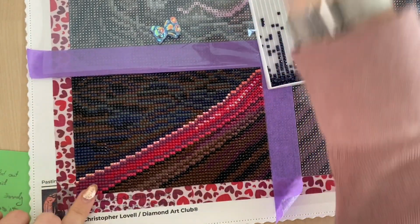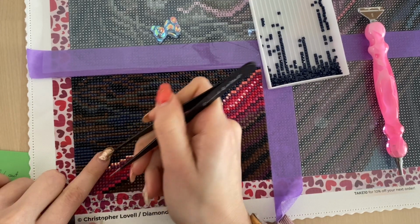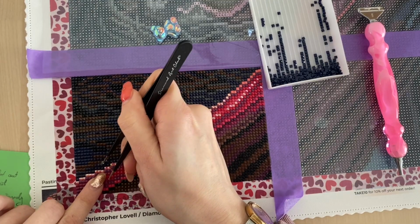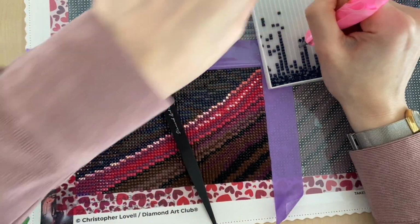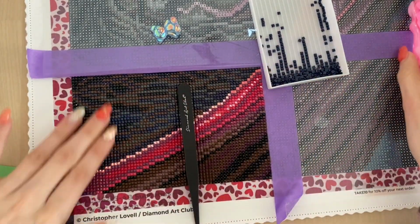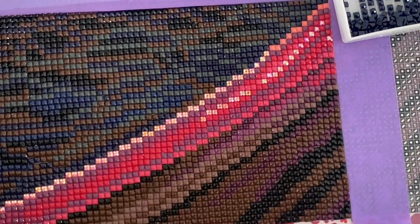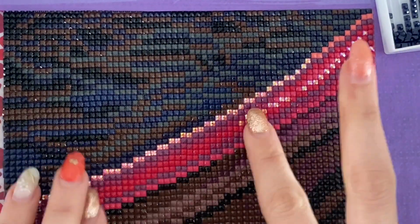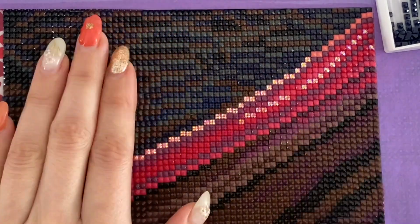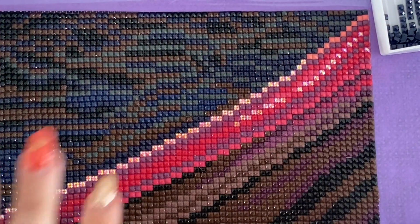So just let me take a look at the drill that I was looking at. Oh, there's a thing underneath, so I have to take that off. What's that? I don't know. Okay, so let's place the last drill, and this is it. I'm going to zoom in so you can see. This is the part we were working on today. It's a small section, but we placed some ABs. And it's the first part of Succubus that is done. And I really enjoyed working on it.